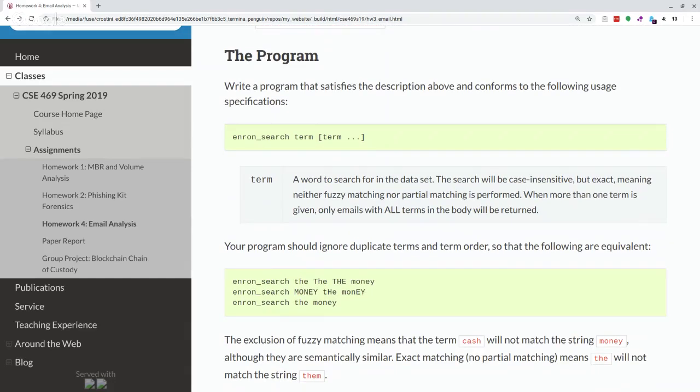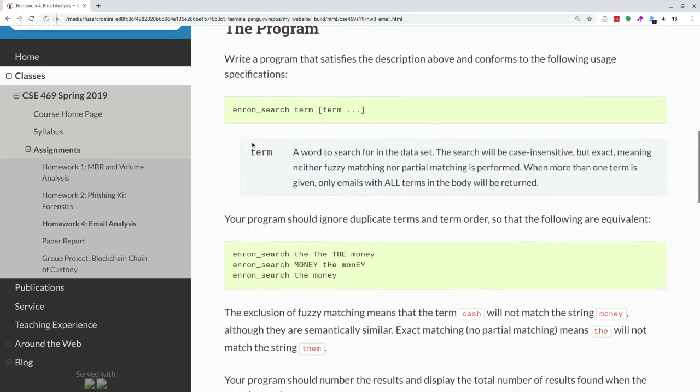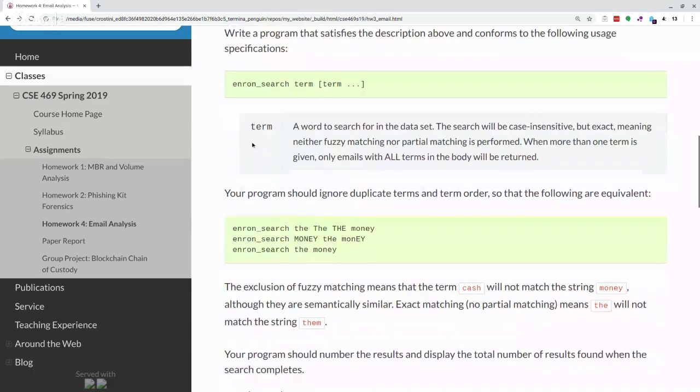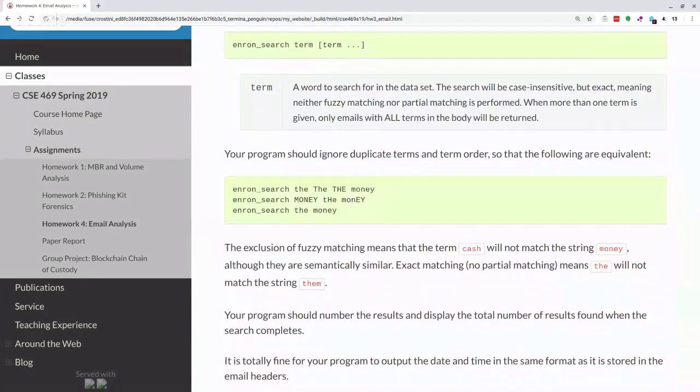Okay, so you're going to call your program Enron search, and when you invoke it, you give it at least one term, and it's going to look for that. It's going to be case insensitive, but exact. So all of these will yield the exact same results, right? So money, in all the cases, it's case insensitive.